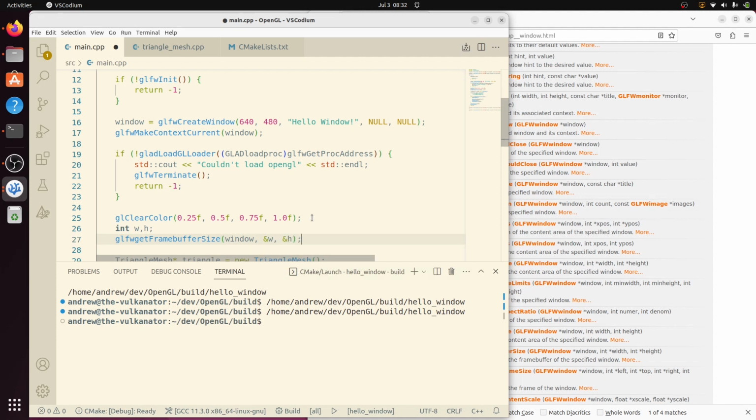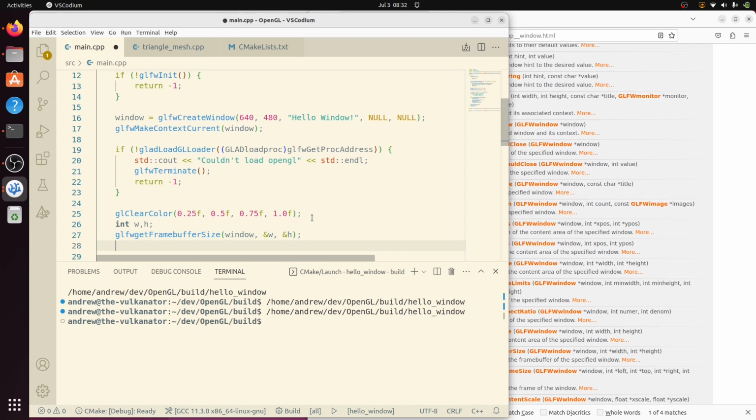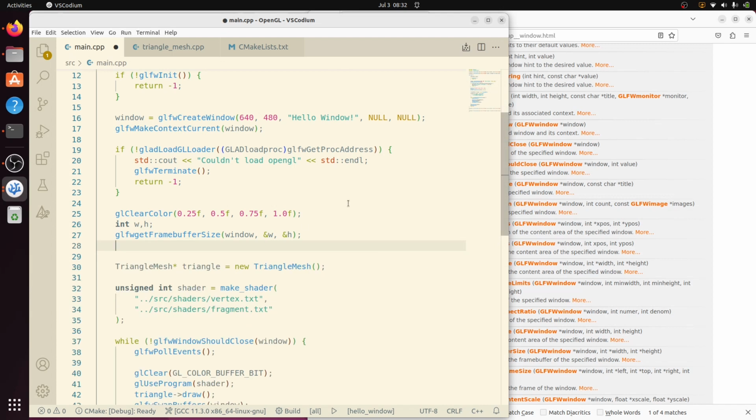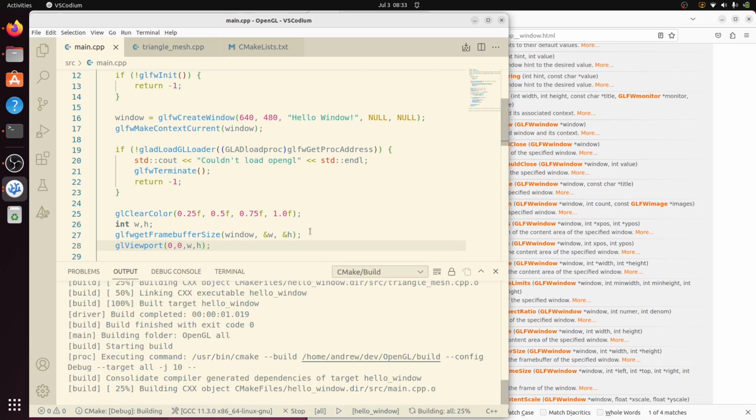Okay. The next thing I can do is use that information to set the viewport that I want to render to. So I'll say, all right, glViewport, and the way this goes, whoops, that's a lowercase p. The way this goes is we have the coordinates of the top left region that we want to render to, and then we have the width and the height. So this is just double checking that the frame has been set up correctly. So we can go run that.